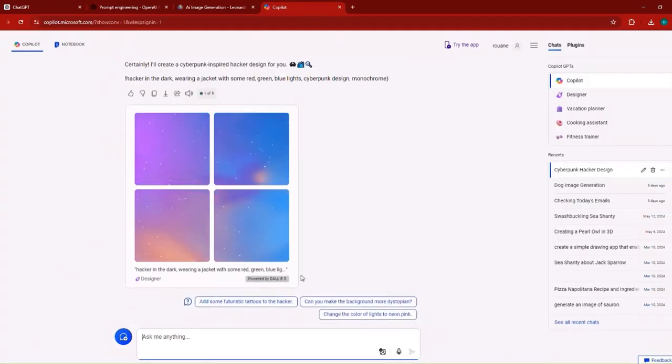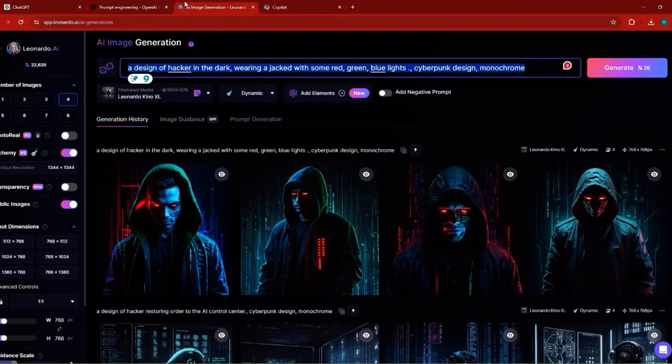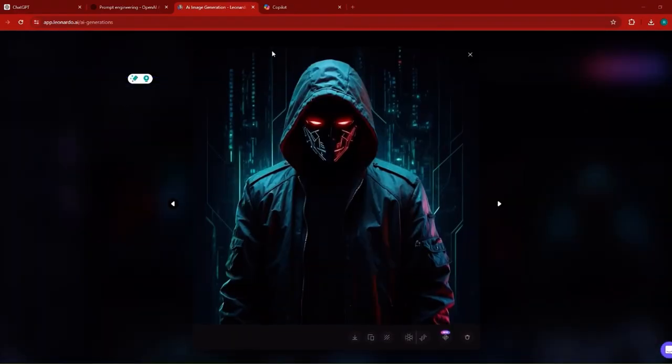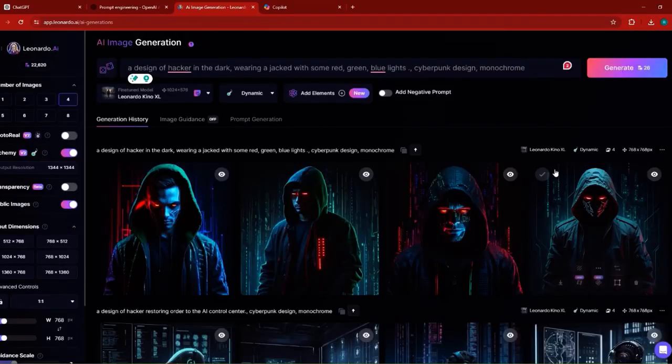So right now it's working on it. It's also powered by DALL-E 3, which is the same model that OpenAI or ChatGPT is using. DALL-E 3 was created by OpenAI, so this company is using it, and they must be paying OpenAI for it. And here we have our hacker, and you can use this on a t-shirt design. So if a hacker is interested in getting a design like this, for example, on a t-shirt, well, you can create this design and they can put this on their t-shirt, and this looks really amazing.